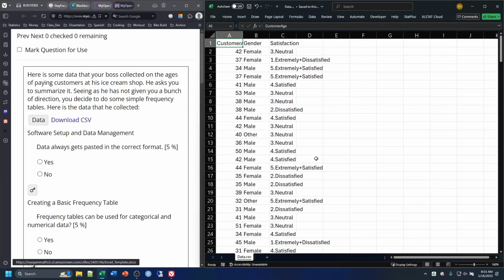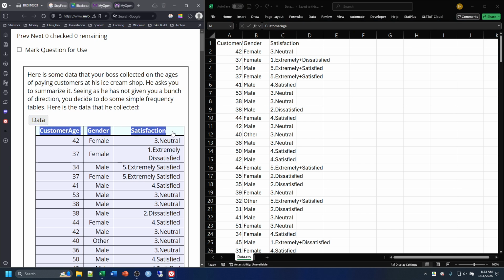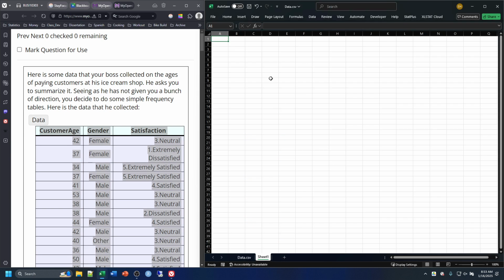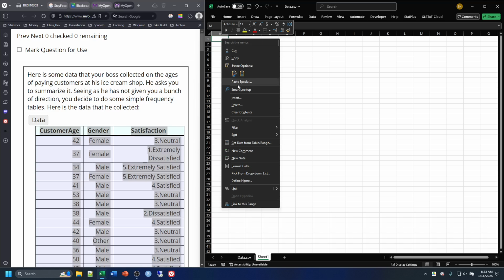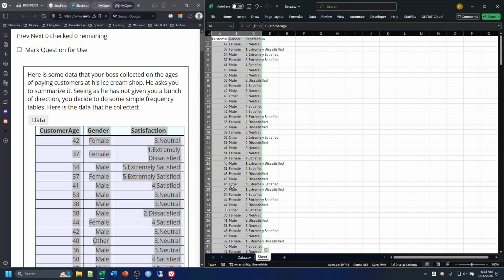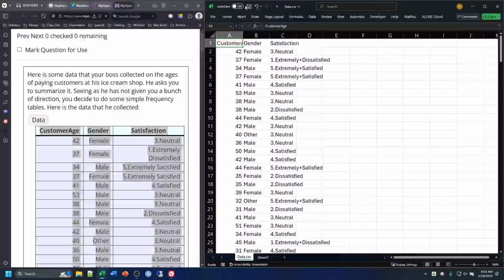The other way that you can get your data is you just click on the data, highlight across, and if you come off to the right side of the edge, it will copy all the way down. You do a copy, and then over here with right click and paste special as text, you can have it in there as well. Either way that you want to do it is totally fine.